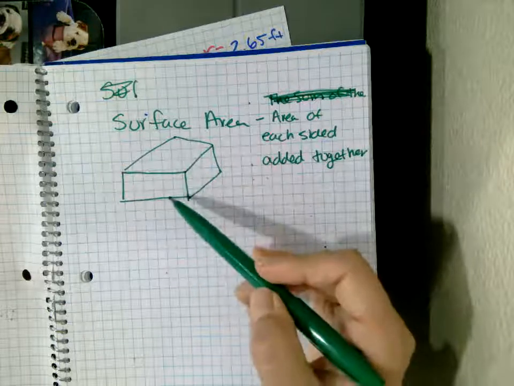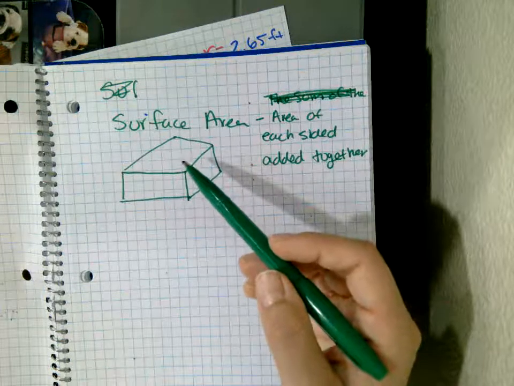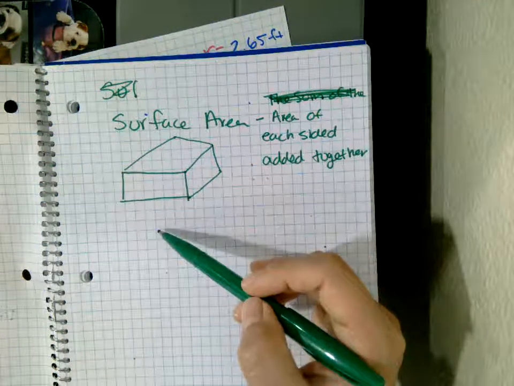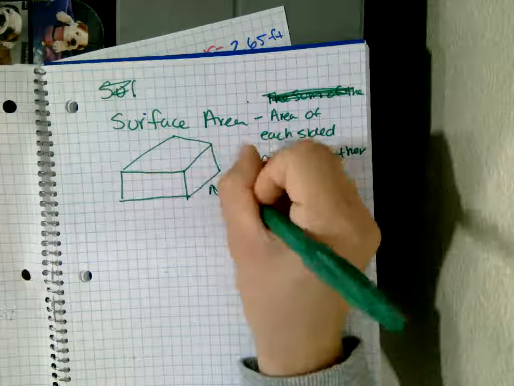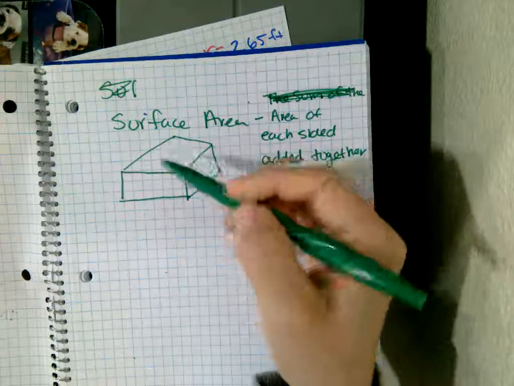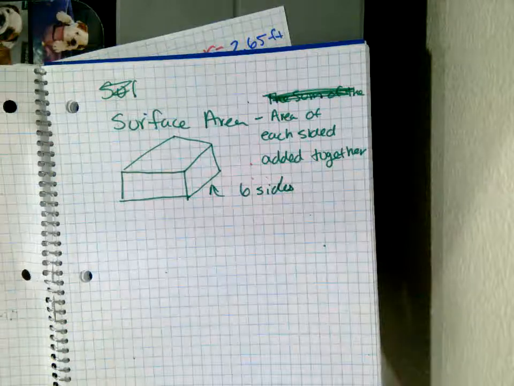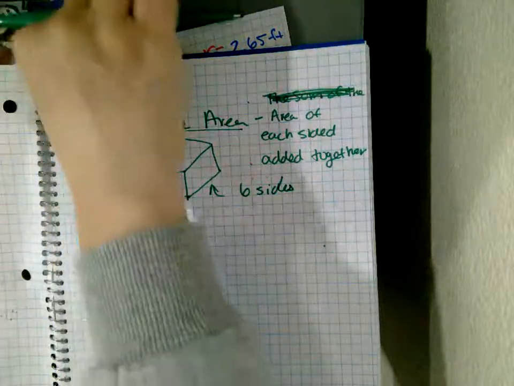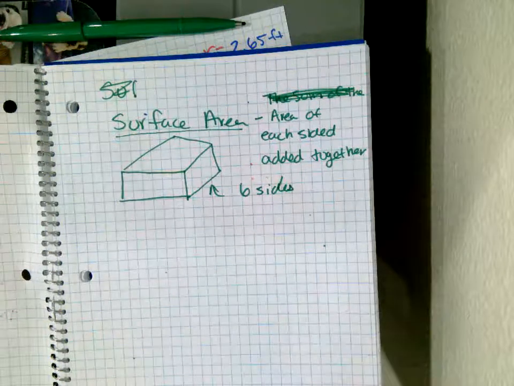If you get Amazon deliveries, you have a box, right? You get a box delivered to your house. How many sides does a box have? It has a top, a bottom, a front, a back, a left, and a right. So this has 6 sides. So you would find the area of each of the sides and add it together, kind of like wrapping paper. That's called surface area. Surface area is how much wrapping paper you need to cover the whole box.